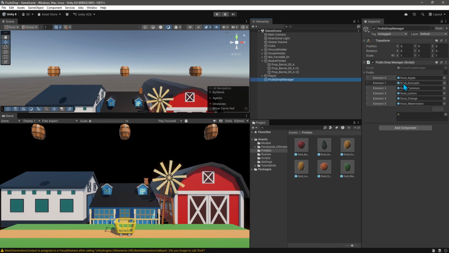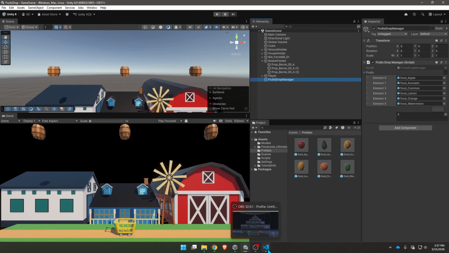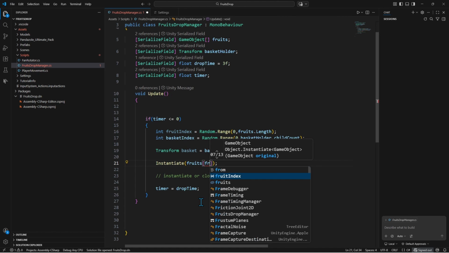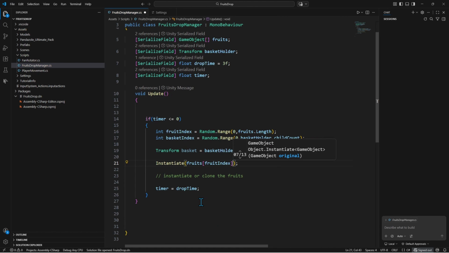So we are going to create a clone of this existing game object. Instantiate takes a few parameters. The first one is what you want to instantiate. We want to instantiate the fruit, so fruits[fruitIndex].